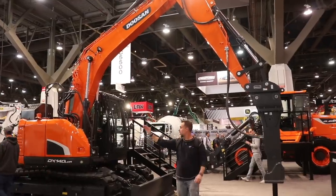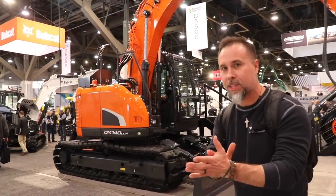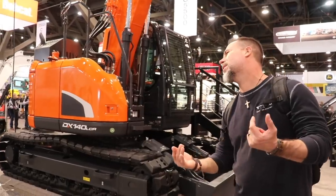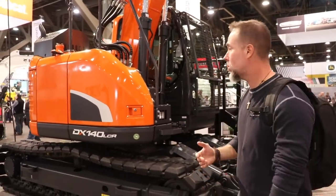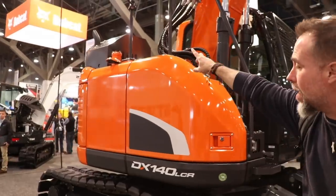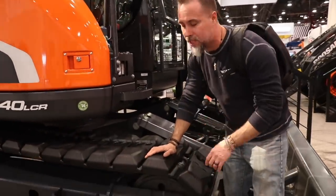All right, you guys, this is the Doosan DX140 LCR. This is a 37,000 pound machine. This runs at about 115 horsepower? Okay, so we are over the DEF regulation, so you do have to add it. Actually, they've done the after treatment up on the top of the machine here. One of the interesting things that they've got is this is for a 37,000 pound excavator.